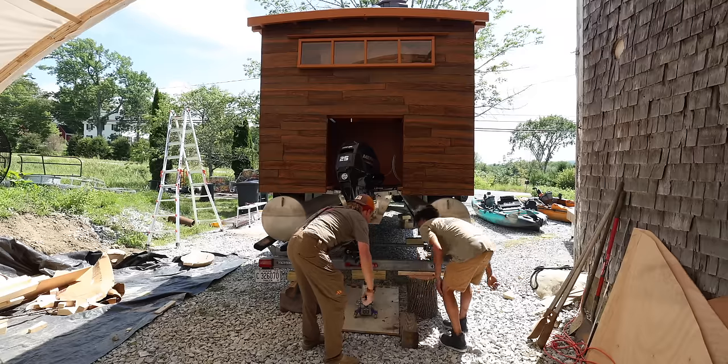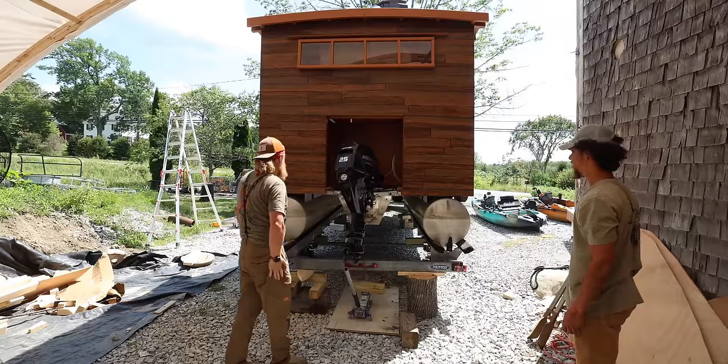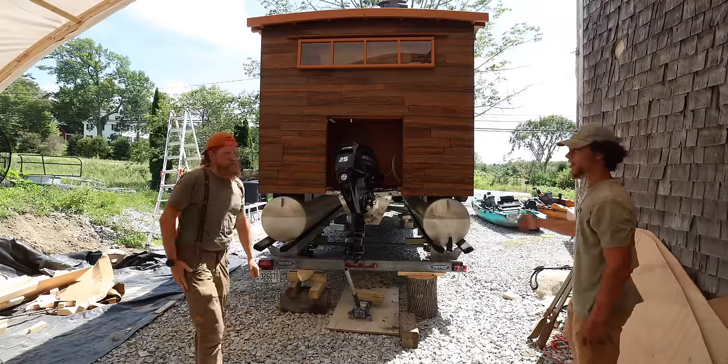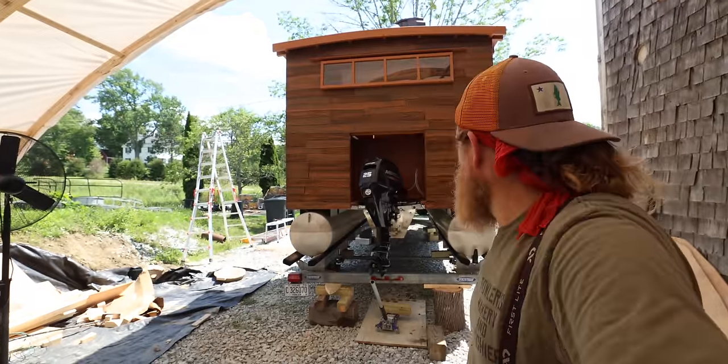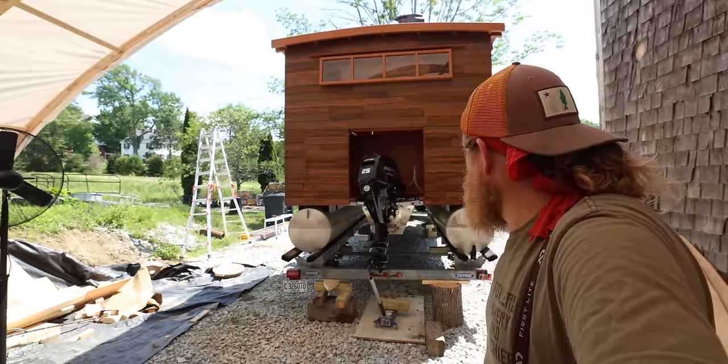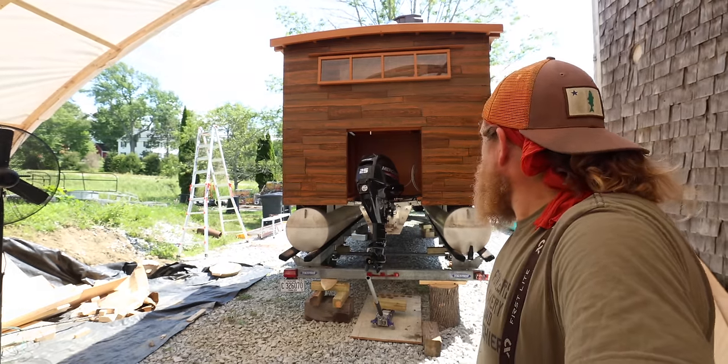Yeah. Ready? Yep. Boom. She's home. And this is where we'll be spending the next 7 days here in the driveway. I just forgot the trailer. I definitely was thinking more buoyancy and not trailer. I was thinking all about buoyancy and how she'd sit in the water.